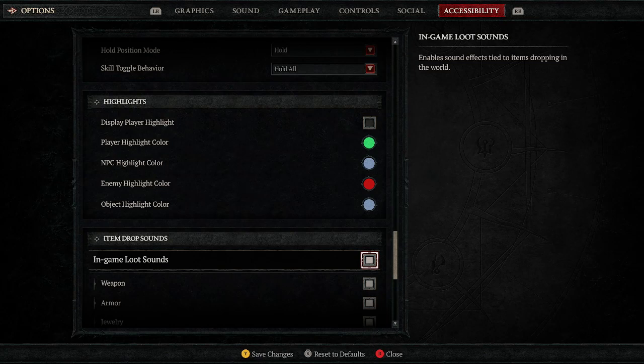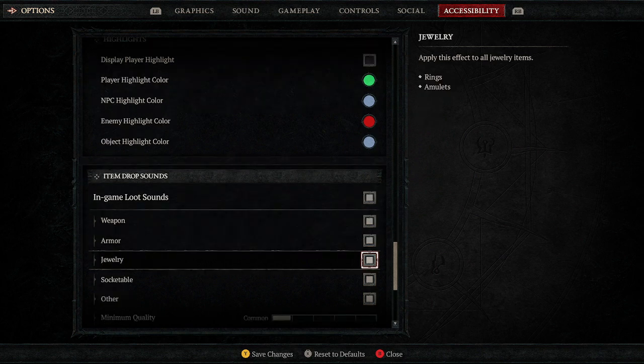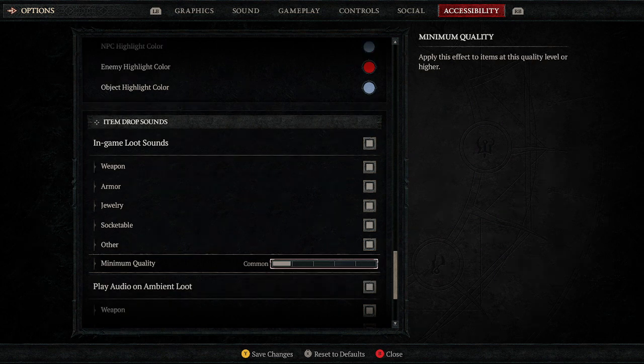See, in-game loot sounds, what that does is when items are dropped and everything, it will play a sound for that item, and the sounds are unique to each item, which is nice. Weapon, armor, jewelry, other, apply minimum quality, common, and you can choose which items you want.